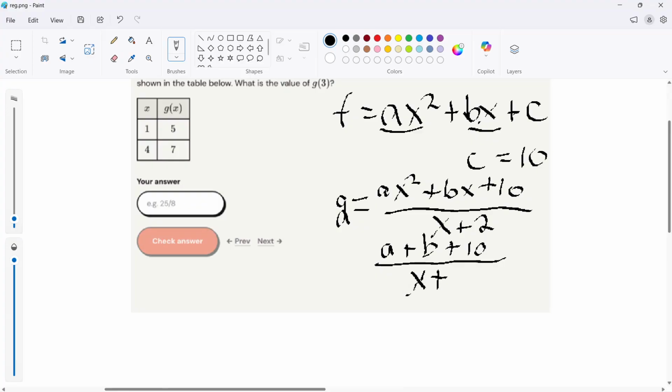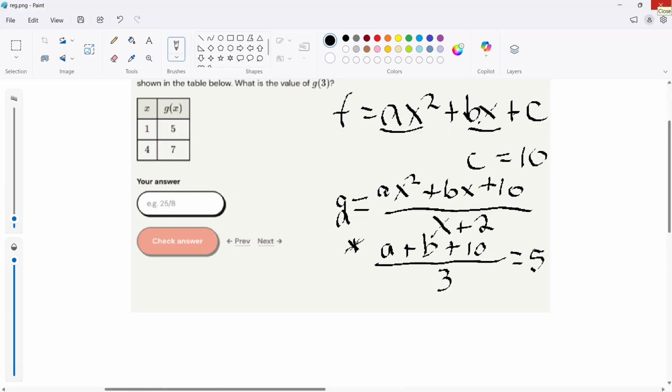Wait a minute. X is 1. I forgot to plug in x. Why didn't you tell me? 1 plus 2 is 3, and that equals 5. I'm going to put a star here because this is the point. I'm going to do the whole thing by hand, but that's the point I can now start doing it from Desmos and get quick answers.